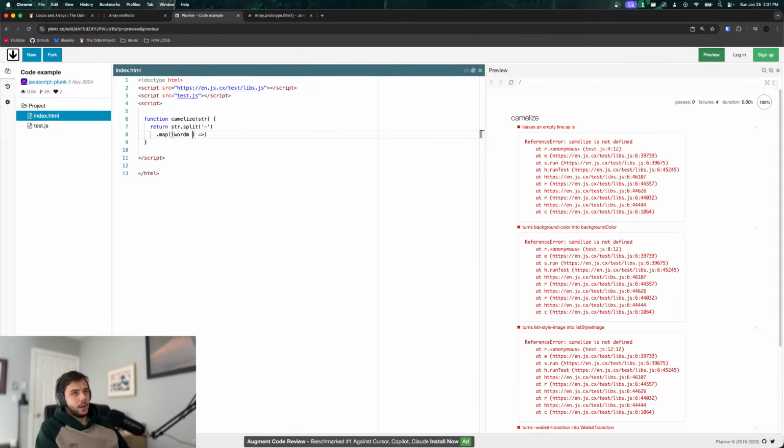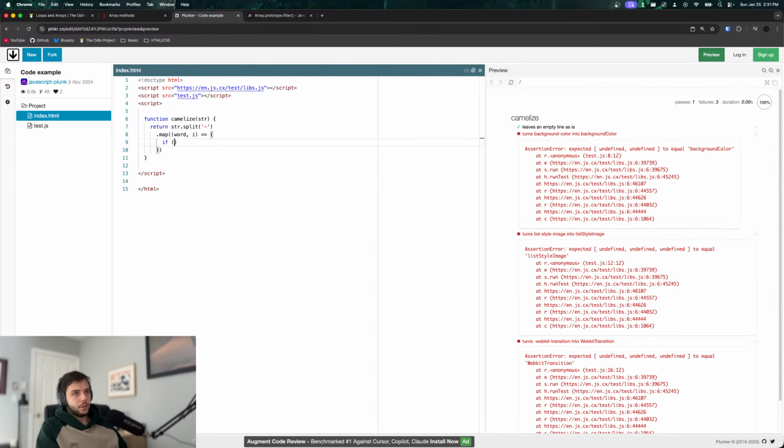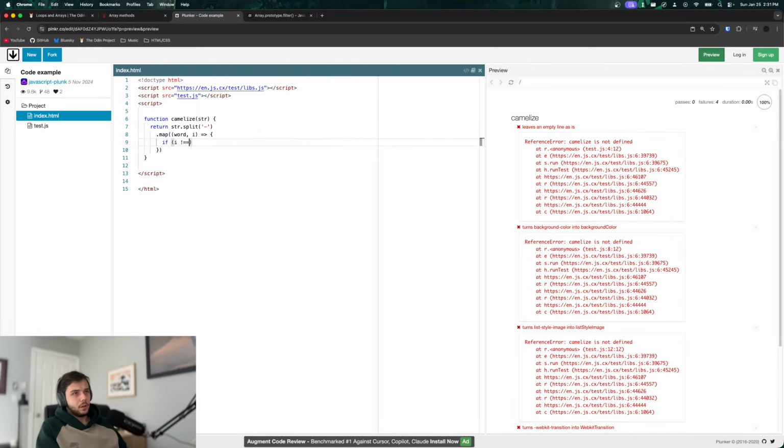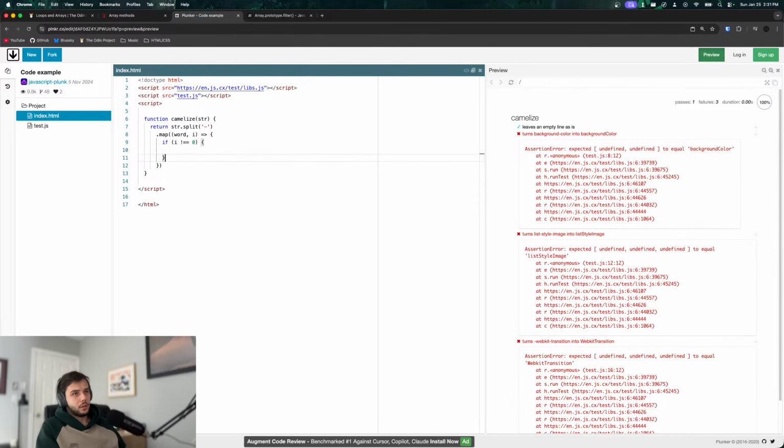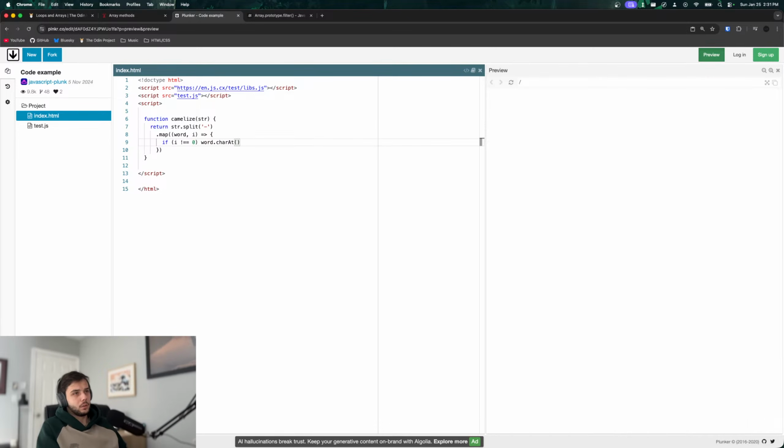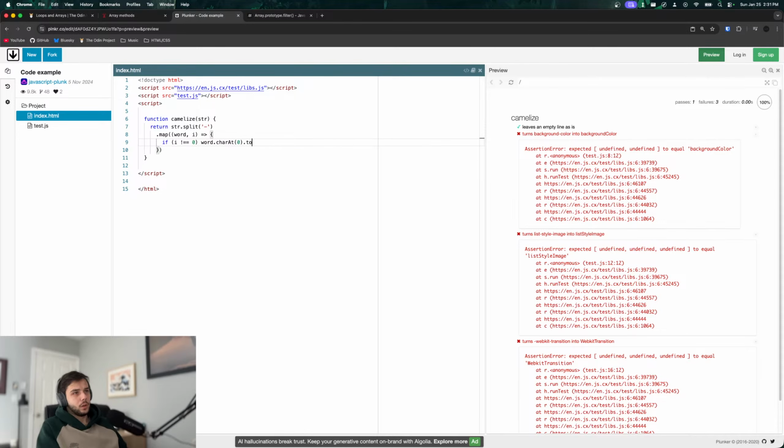Map word, i. And then if i is not equal to 0, then word.charAt(0).toUpperCase.